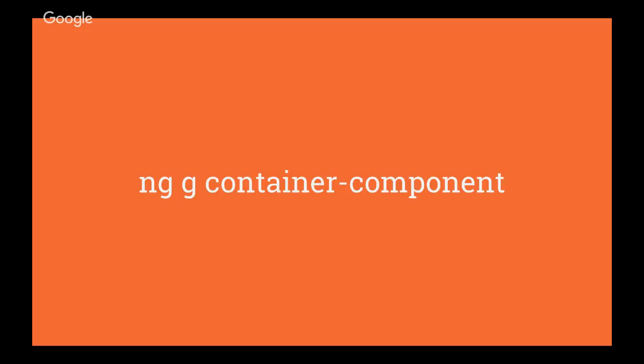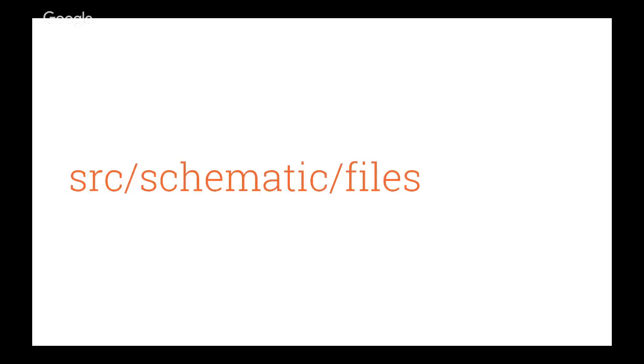And so now let's actually take a deeper dive and start looking at how we're going to make this happen. The first thing we need to understand is that there's this concept of templates or files in the Angular schematics, right? Inside of our source directory, inside of our schematic, we're going to create a directory called files, and that's just the default, and you can override that, I'm pretty sure. But by default, you're going to have a directory called files, and in there is where you're going to have all these templates, right? So when I created that container component earlier and we saw all that Angular code, I don't want to have all this code in my schematics.